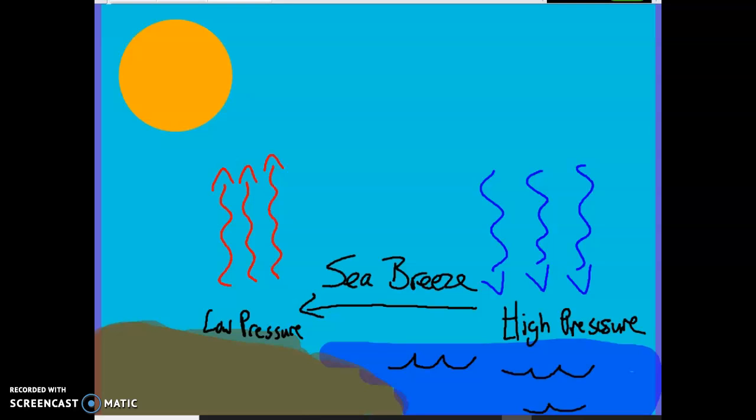Literally, that's all that happens. The land is heated up. The air at the land goes up into the atmosphere. And then over on this side, we have cooler air coming down. And that's important because it causes a high pressure here. We have learned that if there's a high pressure here and a low pressure here, that air moves from the high pressure to the low pressure in something that we call a sea breeze.